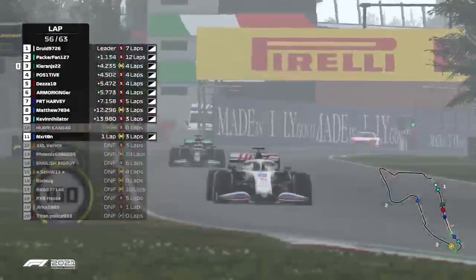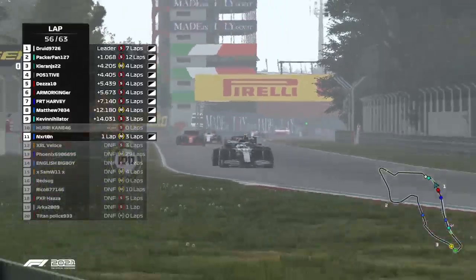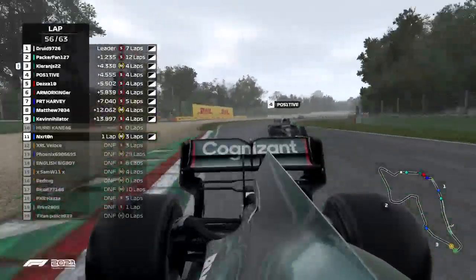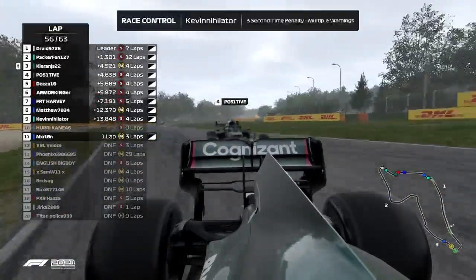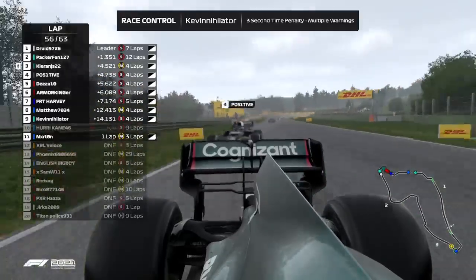And out the front, actually. Well, no, not quite, because Packer Druid has pulled out of DRS range from Packer, which is kind of expected, bear in mind his softs are 5 laps older compared to the Haas. But with that said, Kieran's having a great old scrap with Positive. These two, I never thought we'd see the day of these two fighting so closely, but we have, in cars we've never typically seen.